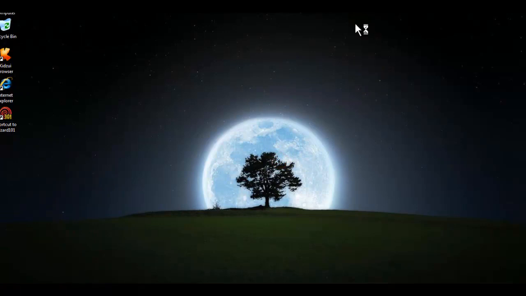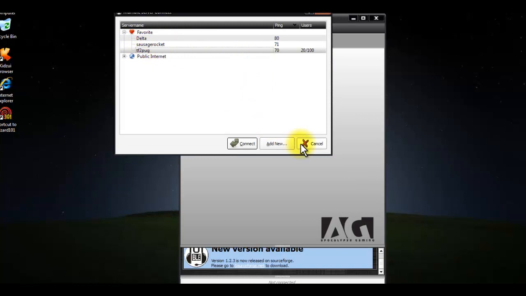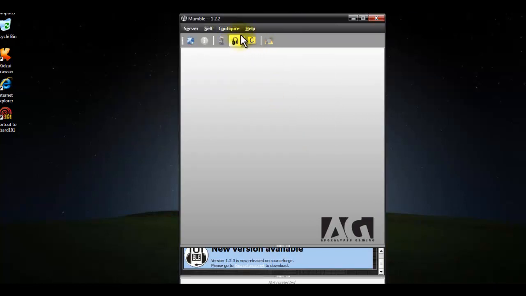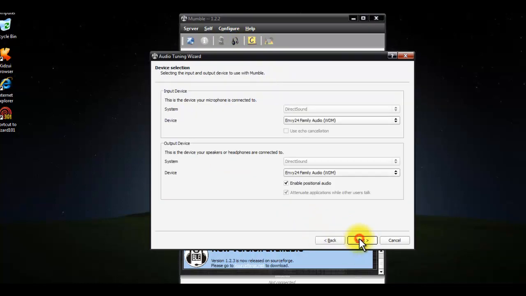Okay, so open up Mumble, and you will be prompted with the audio wizard as soon as you start it, so you can just click next. Then select your device, and you can enable positional audio, which is good for headsets.